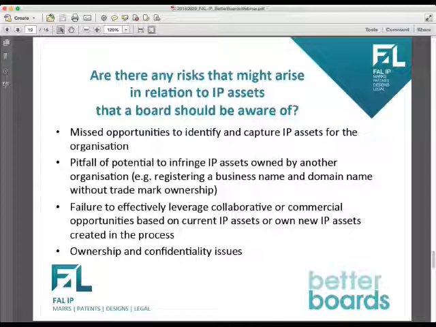Did you create something that was intended to be confidential, but you didn't have an NDA, or a non-disclosure agreement, and it was discussed in a board meeting, and one of the parties just goes and uses it in another organization. So it's all of these things that I'm sure everyone kind of has in the back of their minds, but don't really know what to do about them. So I guess these are the main, or some of the main risks. Yeah, look, there will be others, yes.